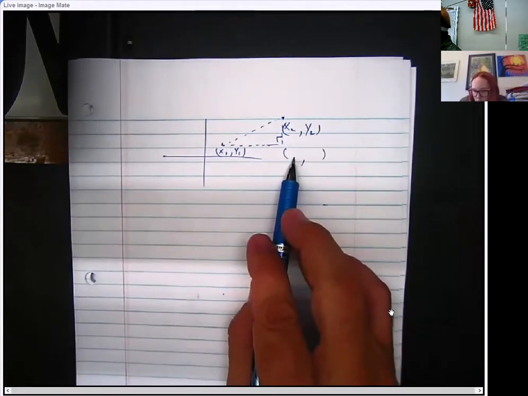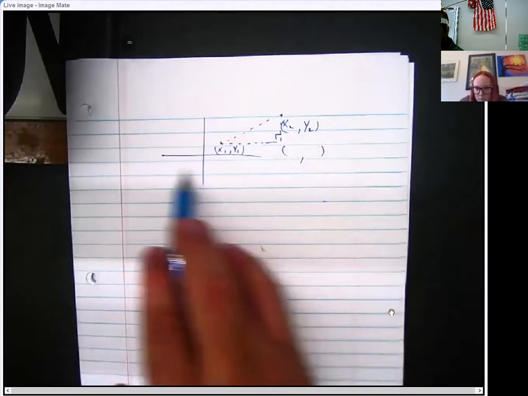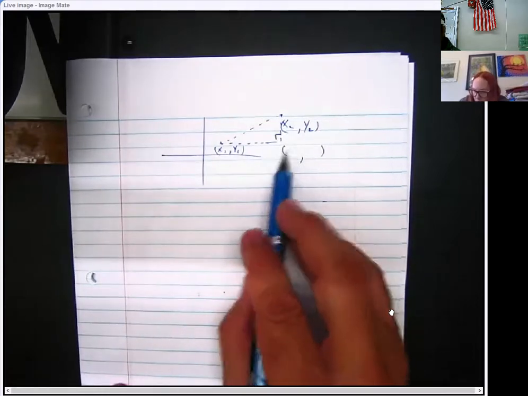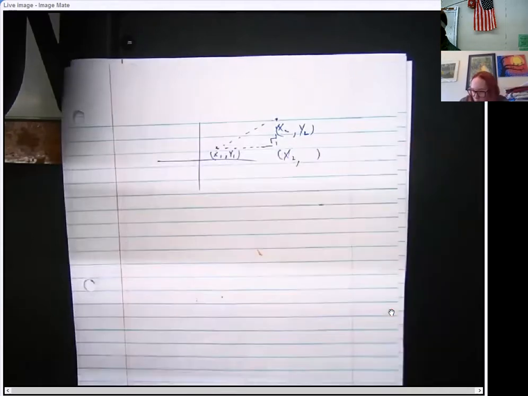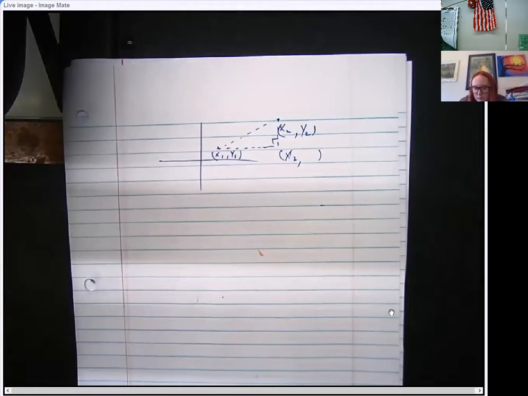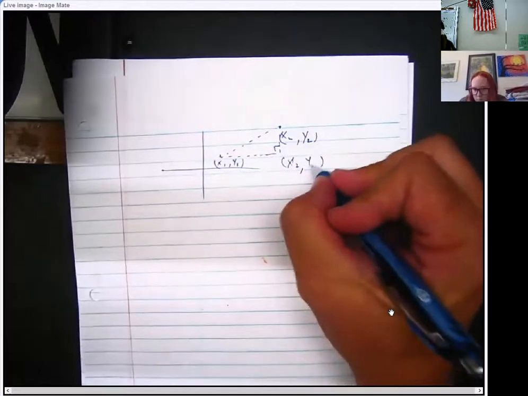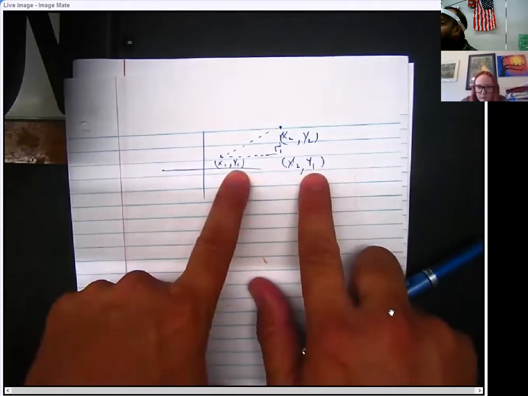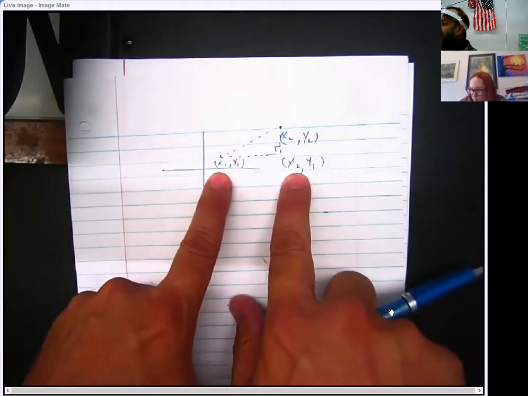Anybody know what the name of that point is? How did I get to x2 as I went to the right? x2, didn't I? Well, where is this point right here? Isn't it the same distance to the right as x2 was? So now what does that make this point? It's y1. It's the same height as that guy. So as it turns out, because this is a horizontal line, they have the same y value. So the only thing that dictates the distance from here to here is the distance between x1 and x2.